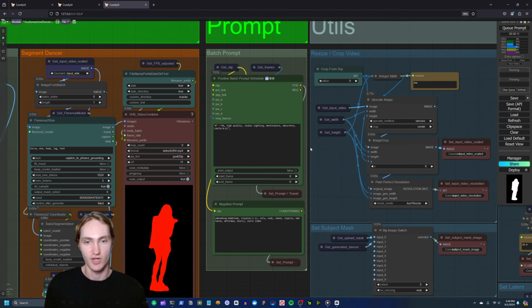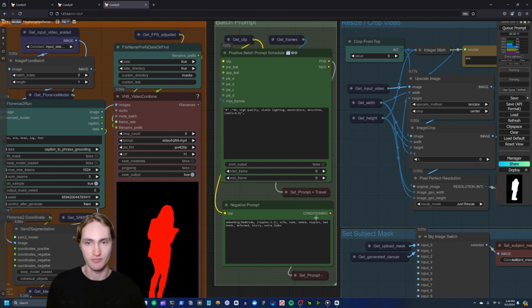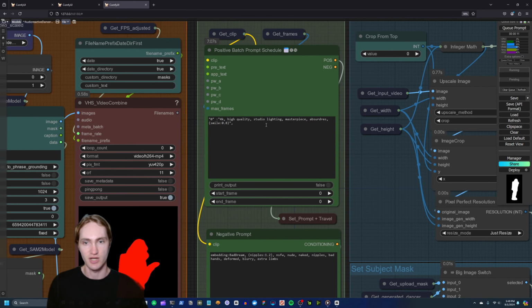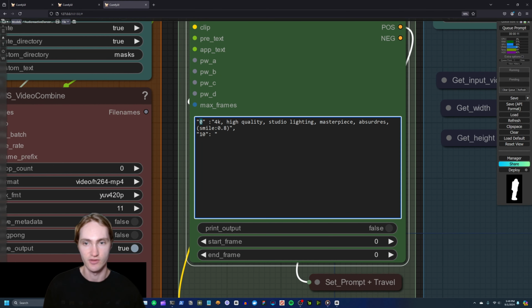Moving on, you have your prompt. So this is basically where you're going to set your positive prompt and your negative prompt. This is a batch prompt, so if you want to specify different parts of the video to use a different prompt, you can use the format frame and then your text to describe what you want the scene to look like.